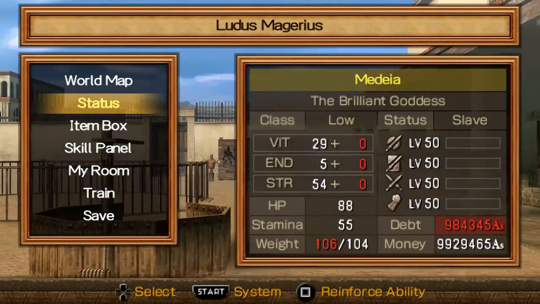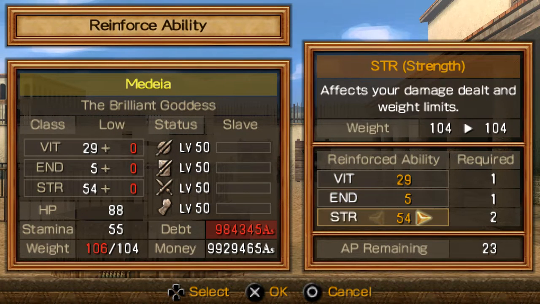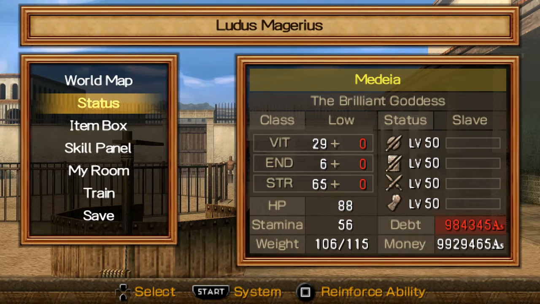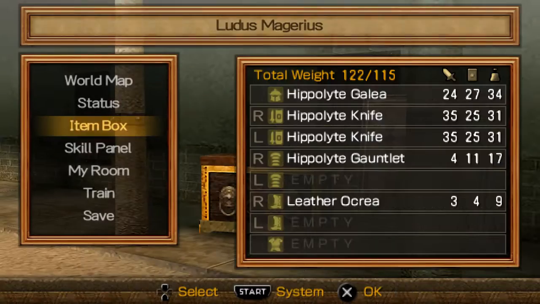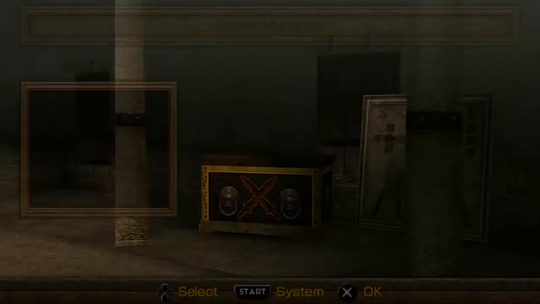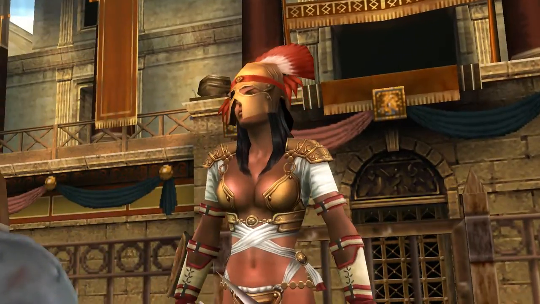Okay, so we will go to status, reinforce ability, and strength will be used. Okay, now we have 115 weight total, so you can equip some more basic stuff. Okay, try to equip her helmet and see what happens. Okay, if we remove the leather ochrea, yeah, it worked. Good, then we will continue. Participate, team battle, yes. Now we have her helmet too.